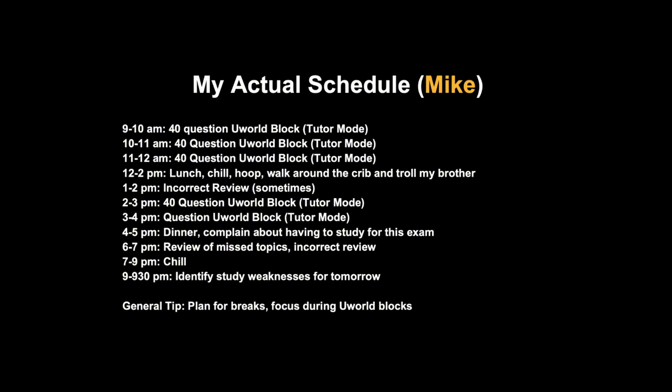So here's my actual schedule. I fly through UWorld. I would do three 40 question UWorld blocks in the morning, and I would just review the questions as I went by. I didn't really review my incorrects as much because I would review them on the spot, and if it was a content issue, I would just look it up right there. And if it wasn't a content issue, I would just see if there's anything I need to change about my test taking strategy.